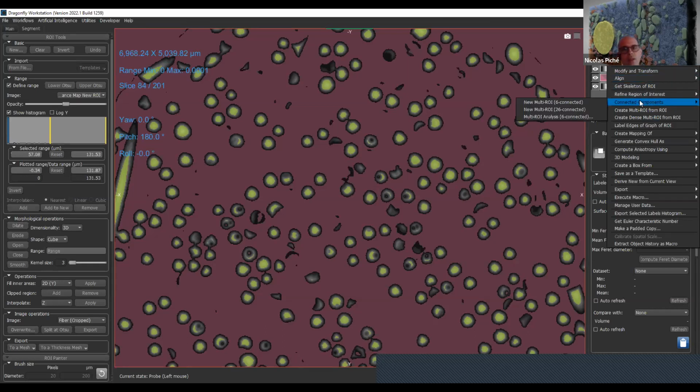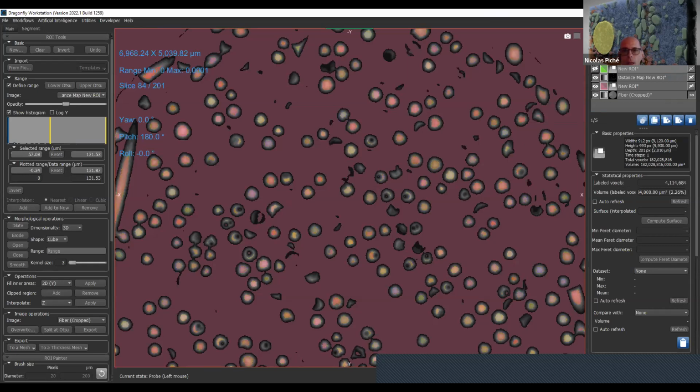And you choose the connectivity that you wish between 6 and 26. 26 means that objects that are even touching at corners will be considered one object. And in that case, you prefer that this happens because sometimes it's a bit disconnected in the distance map. A way to make a better distance map would have been to smooth my ROI at first so that the distance map is smoother, okay? But it would take time. So I will do a 26-connected multi-ROI. It's done. And now each of them has a color.